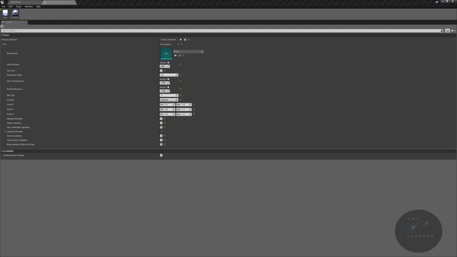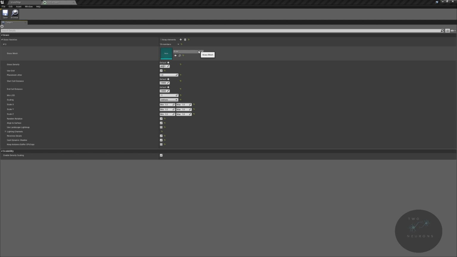So before we go further forward, just really quickly, what is a landscape grass type? What is this thing we've just created? Well, it's a way for us to spawn static meshes, keyword there, static meshes, on our map or on our level where we want to have it spawn. Now there are some limits to that. But what do I mean where we want it to spawn? What I mean by this is, in particular, we are spawning it on certain materials. We have to say what material it's going to spawn on. So we'll be taking care of that in just a moment after we set this up. But we are limited in that. We don't have the full range of options that we can get with other parts of our foliage editor.